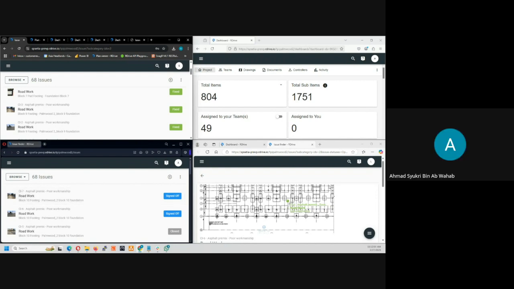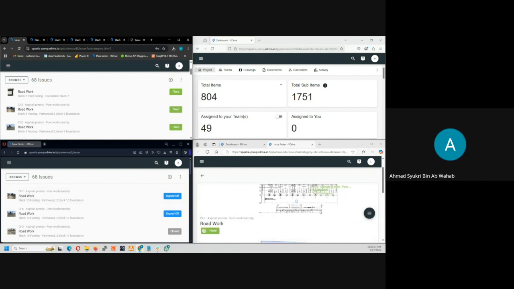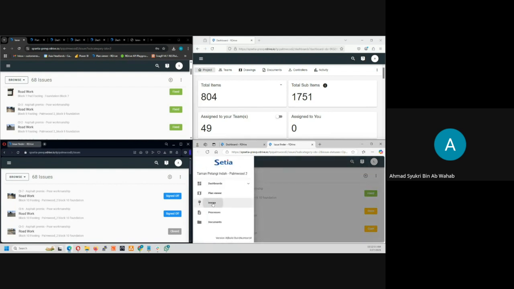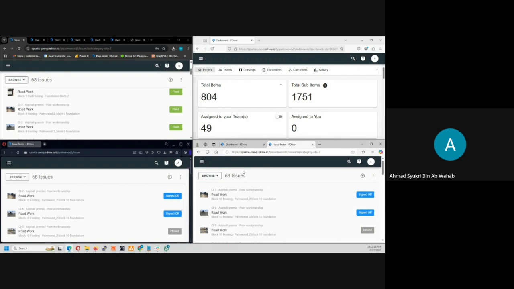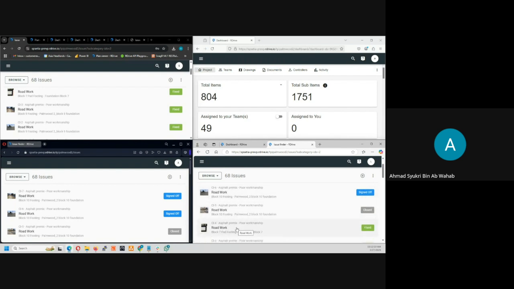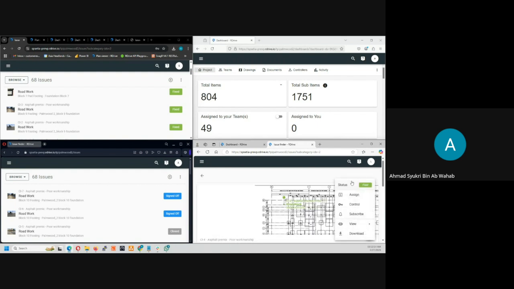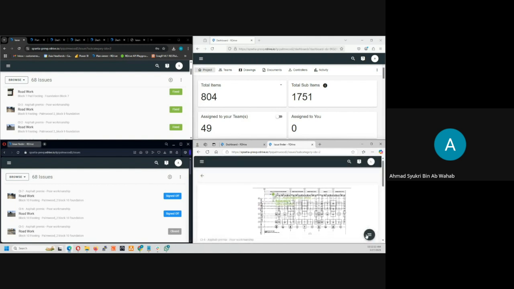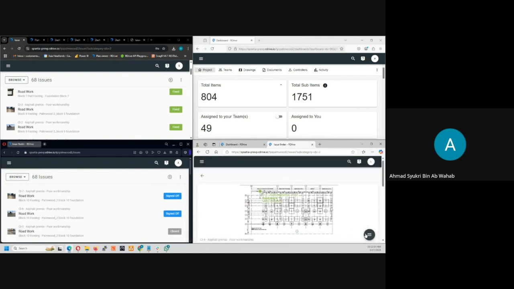I just want to show you the control point of this one. For example, this one, as the subcontractor earlier, changed to fixed. Maybe we can go to the issues and see all the issues. They can see all the issues, and this one has been fixed by the subcontractor, for example. They cannot edit or change the status. This means it no longer belongs to the subcontractor. They can view it, but they cannot edit it. This process is also similar to the inspection.